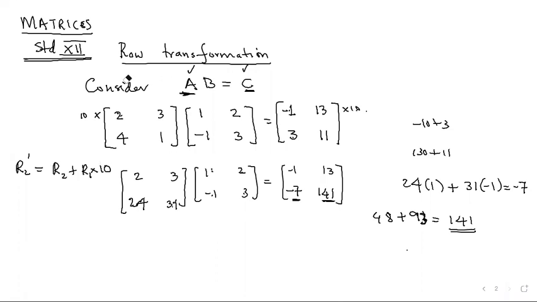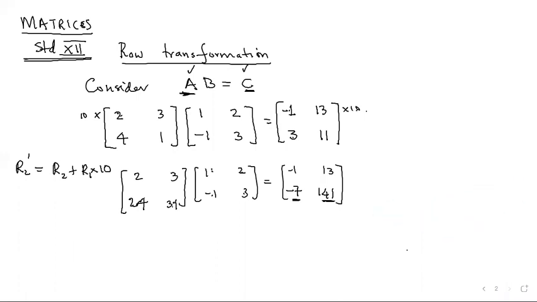So we'll say like this: multiply any row with a number and/or subtract or add it to any other row, in A and C, and the matrix equation will still be true. So what is the new operation we can do? Multiply a row with a number and add to another row. These 3 operations which I taught you are called row transformations. Is it clear? Yes, sir.